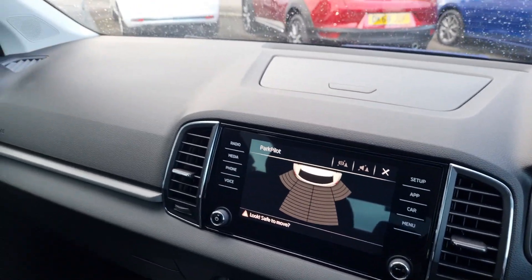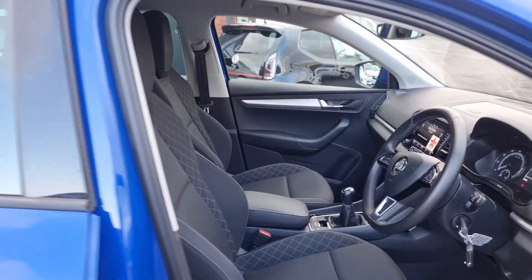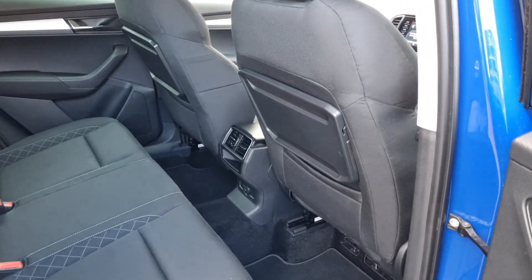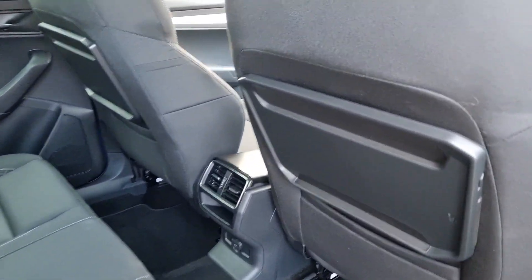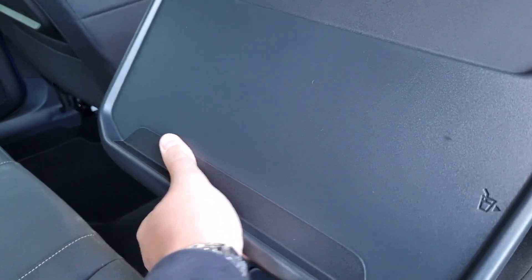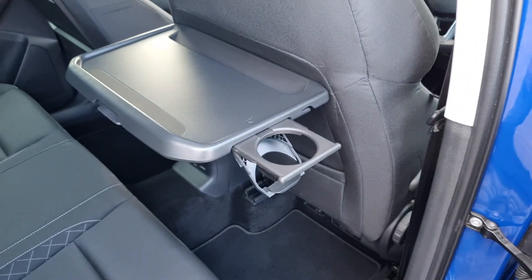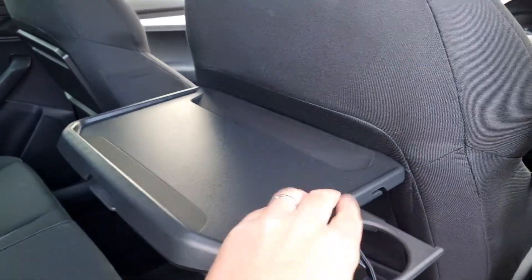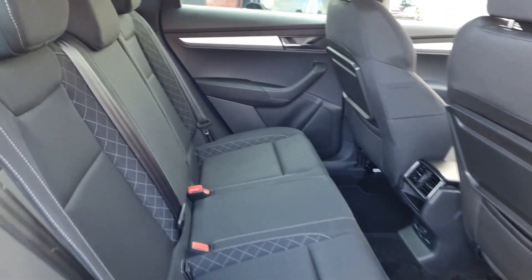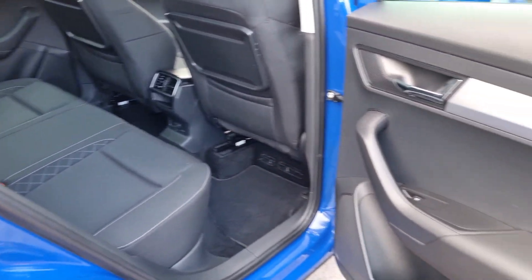You've got this nice raised seating position, loads of headroom - it's just a very nice place to be. Easy access into the rear, and it does have carpet mats which run throughout. We've got these really funky picnic tables - these not only slide down, they go out and you can flip them, and you've also got a cup holder on the side. Better than an aeroplane! Lovely and tidy in the back. Three proper headrests with three seatbelts and ISOFIX, so obviously a five seater very comfortably. Electric windows in the back.